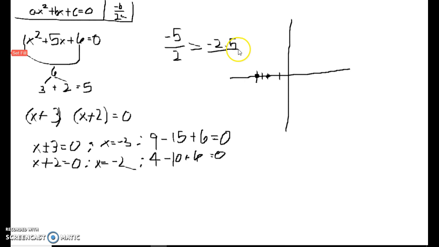Now, I want you to bear in mind, in order to get the y value, you would plug this into the equation. And once you do that, you will know the exact point. Like, let's just say it's here. And then you could go about graphing it and all that.